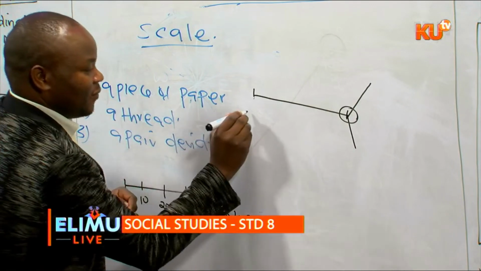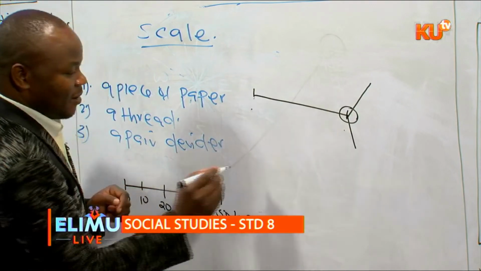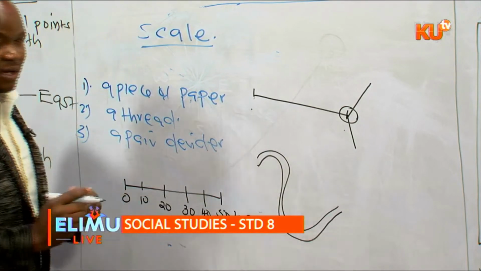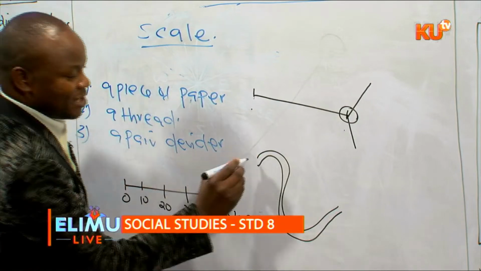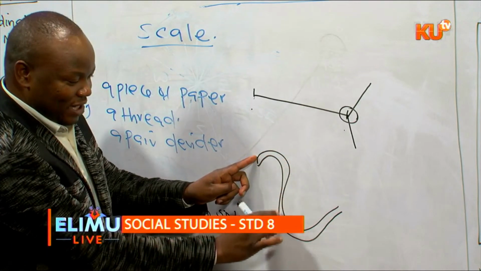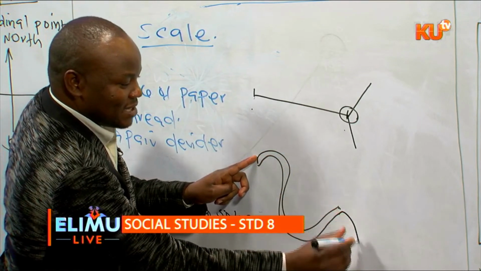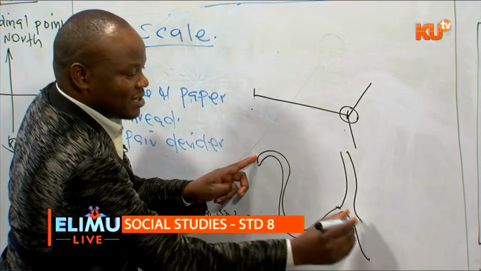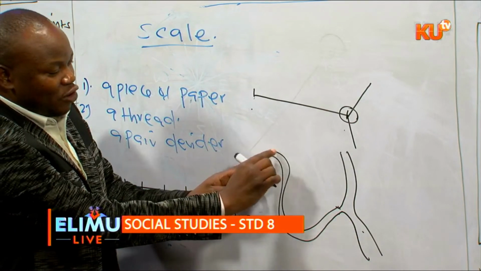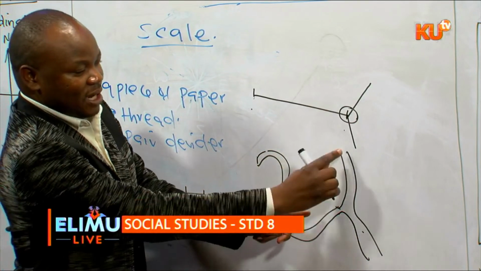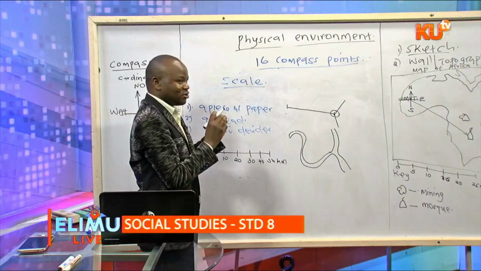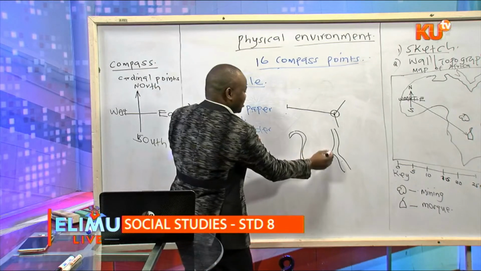Now, from this point to this point, maybe if it is the road that goes in a zigzag way, you are going to use that one. Measure this one going round the way it is coiling up to this part. Let us say that the road now diverts into different places. So this one will have to take a piece of paper, go around it, go around until you reach the point where they said. When they say at road junction, that is the place where you are going to be, here.